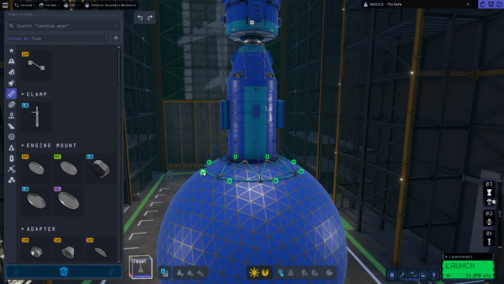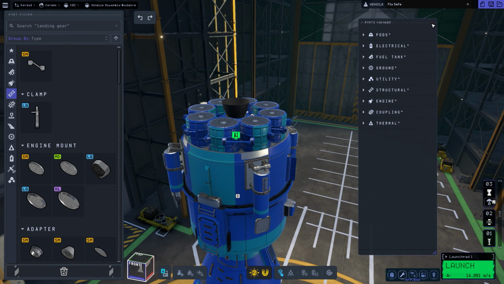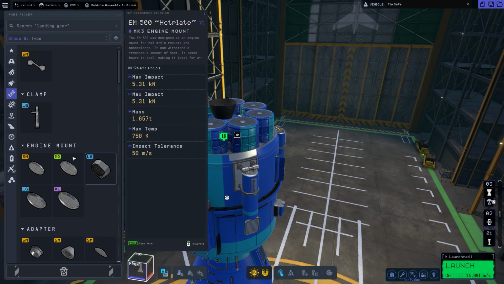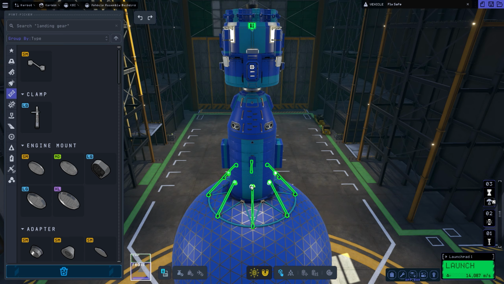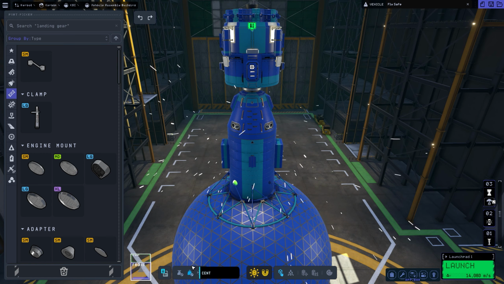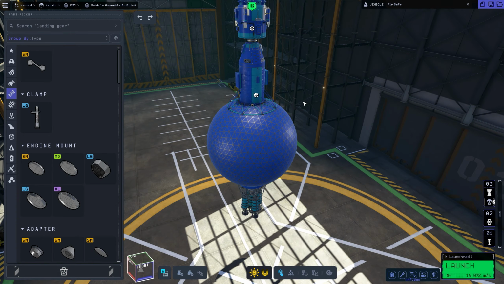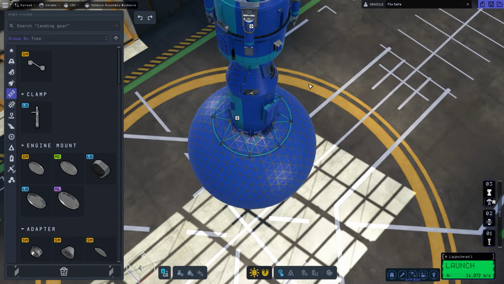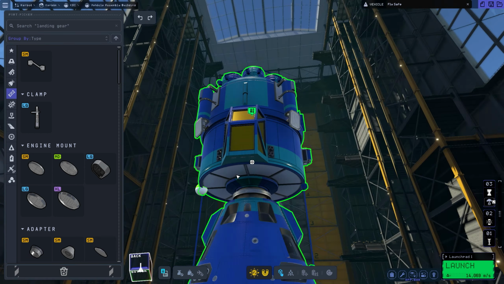So we are also gonna strut everything, because we do not want wobbly rockets. Unfortunately, wobbly rockets are still in the game. Even after patch 4, we still have wobbly rockets, which is unfortunate. So let's now move on from wobbly rockets.